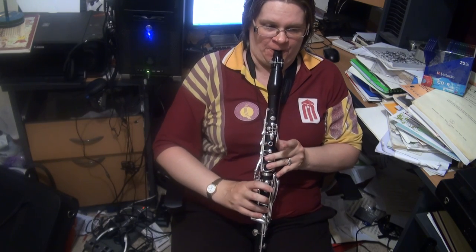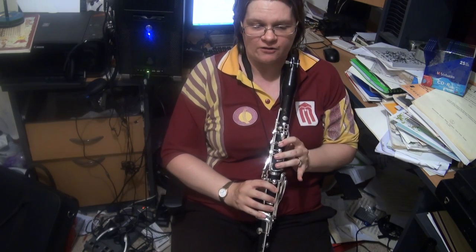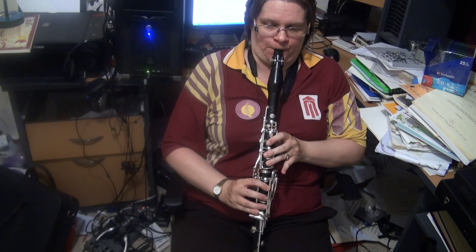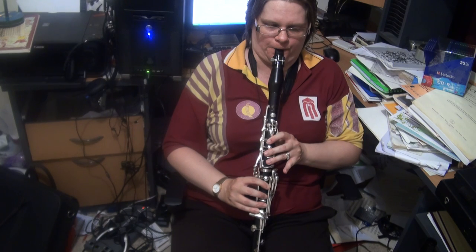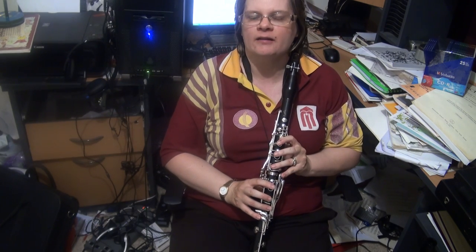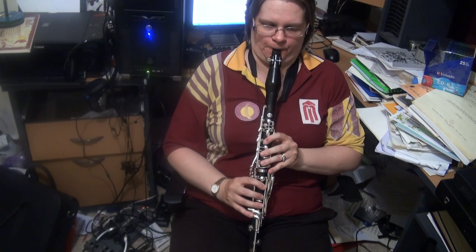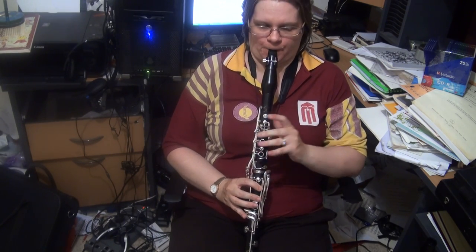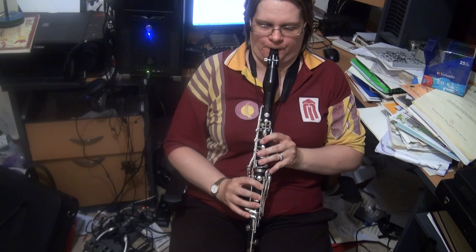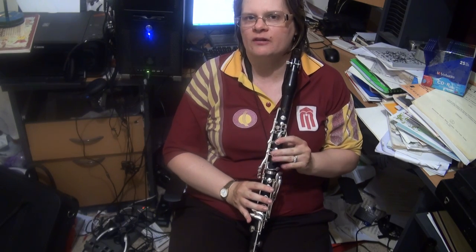From the E flat to E flat, just half hold that. And take a little bit of time there. Now, cover the B flat so that you can get to the C flat easier. See how I think that works better on an A clarinet? And then the next forte piano, cover the A flat. Now you have a choice of E flats. I prefer to keep it in the left hand.